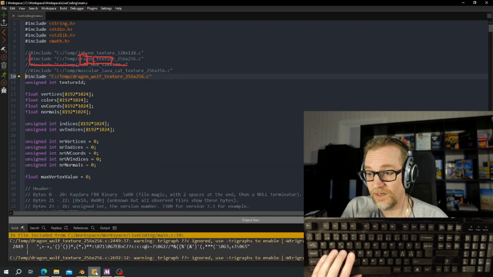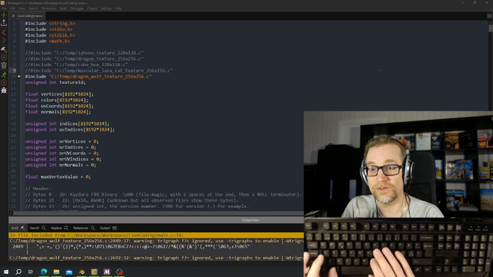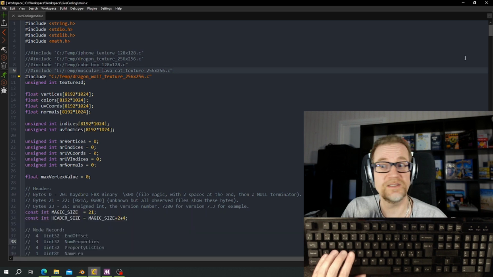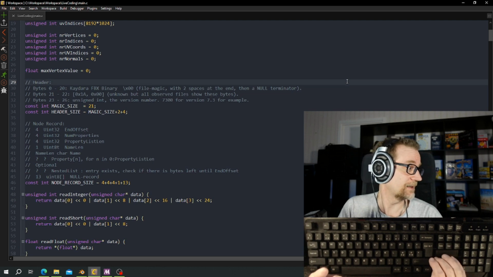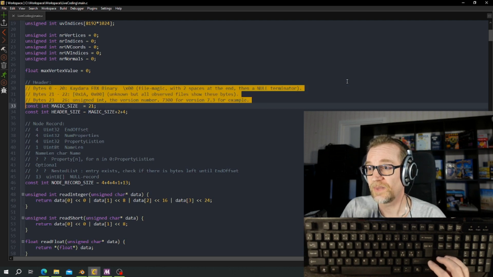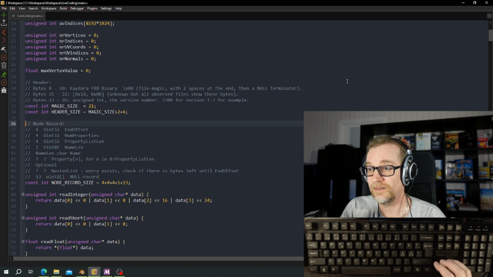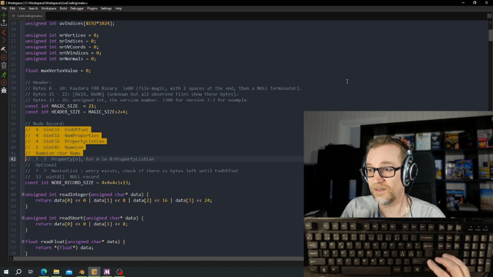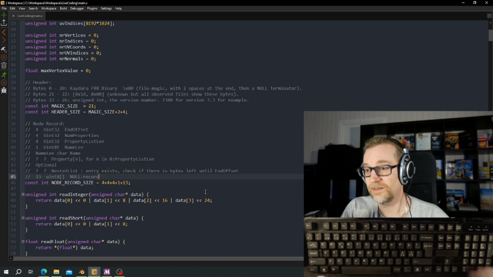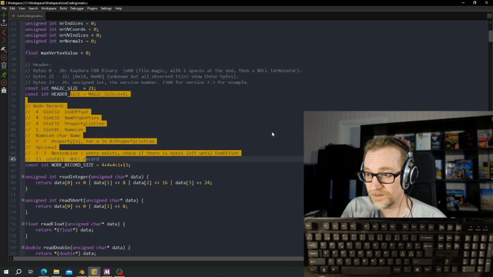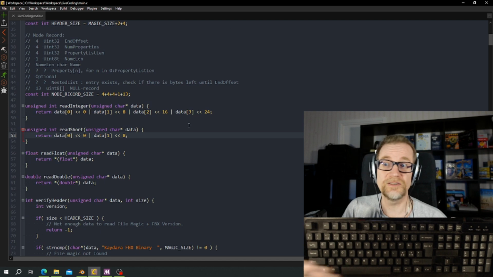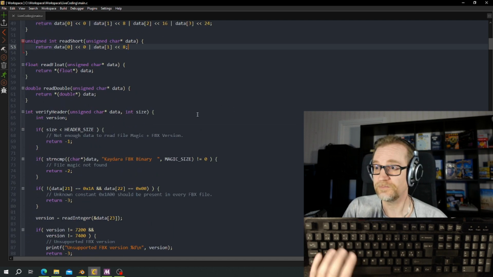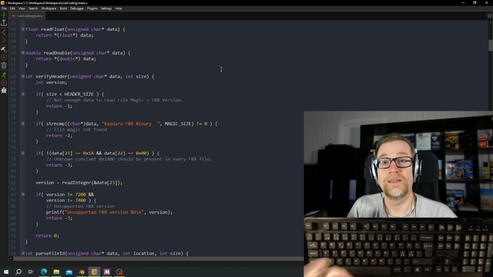So I said not talking about code, and we shouldn't, because I won't really go through it, but we can go through it and see that I actually followed this. So I wrote in header, calculate the header size. We have a node record. It has the end offset, num properties, length properties, nested records. That's the size of the header of a record. Then I have some functions for reading integers and shorts and floats and the formats that were specified.